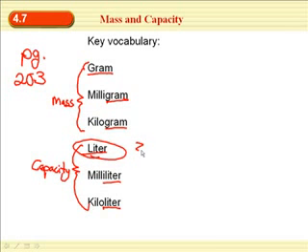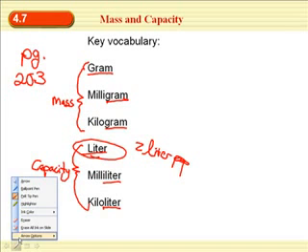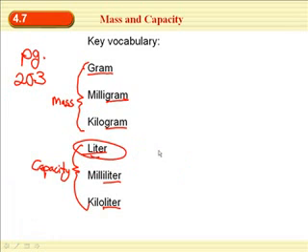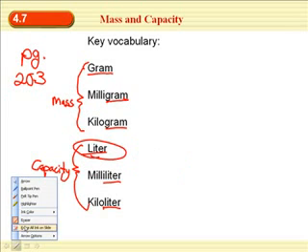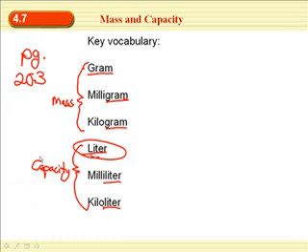I always think about a 2 liter of pop, or maybe even the 1 liter. Sometimes you can see the 1 liter. So let's take a look at some of these. I don't spend a lot of time memorizing these, but sometimes it's nice to know the measurements, but I do like to have a reference point for how big is a gram. So a gram is about the size of a grain of sugar. Very, very small. You know what a grain of sugar is. Teeny, teeny, tiny. Hardly weighs anything.